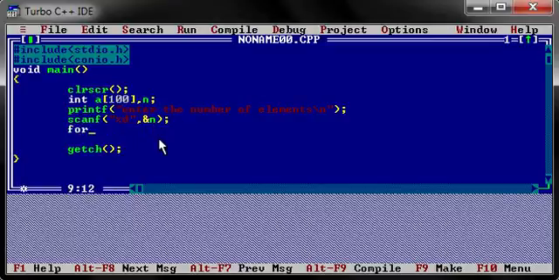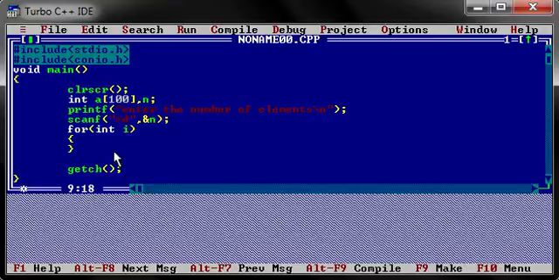Now we start a loop which will run n times. One more thing is that in a for loop there's initialization, condition, and increment. In the initialization part you can actually declare a variable.